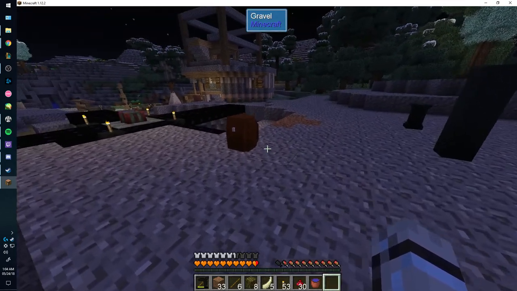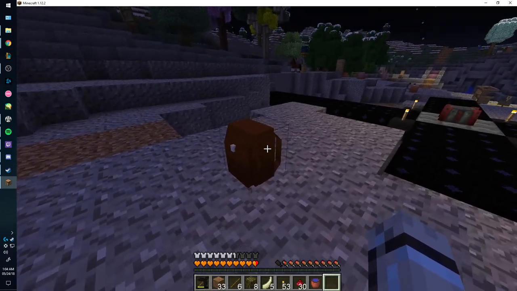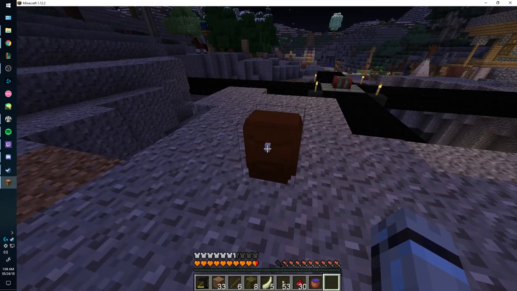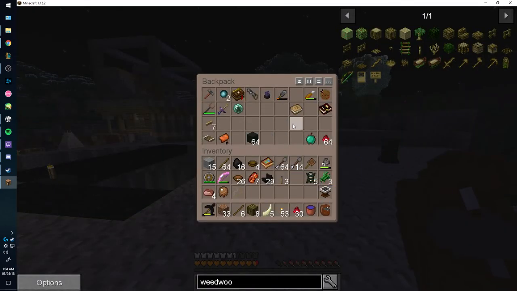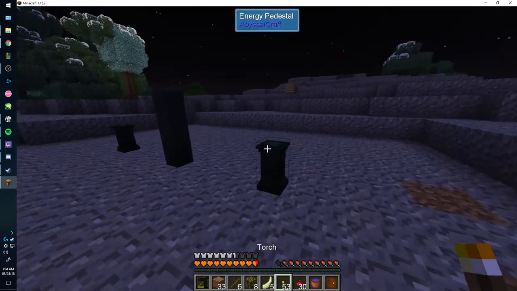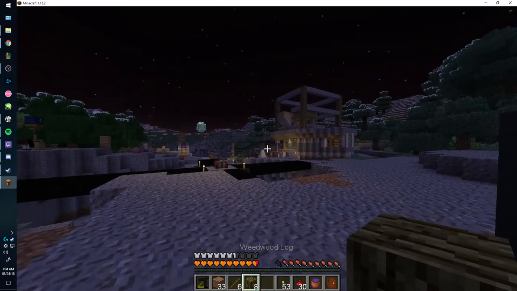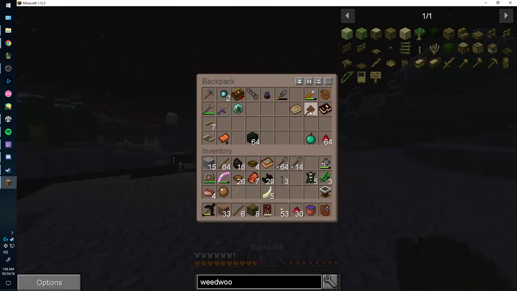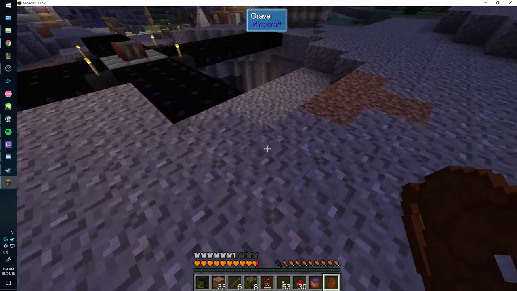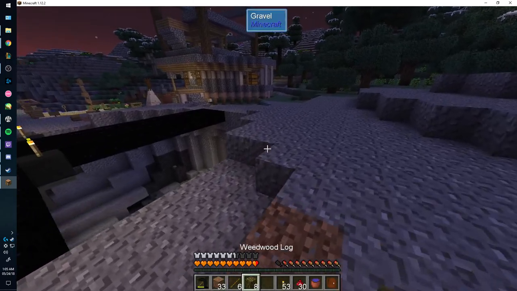Wait, where's the book? What the? Dude, did you know you can set your backpack down as a chest? No. Yeah. Just right-click the ground. Also, my Necronomicon just disappeared. Oh, the heck? There it is. What? Okay, that's okay. That was weird.